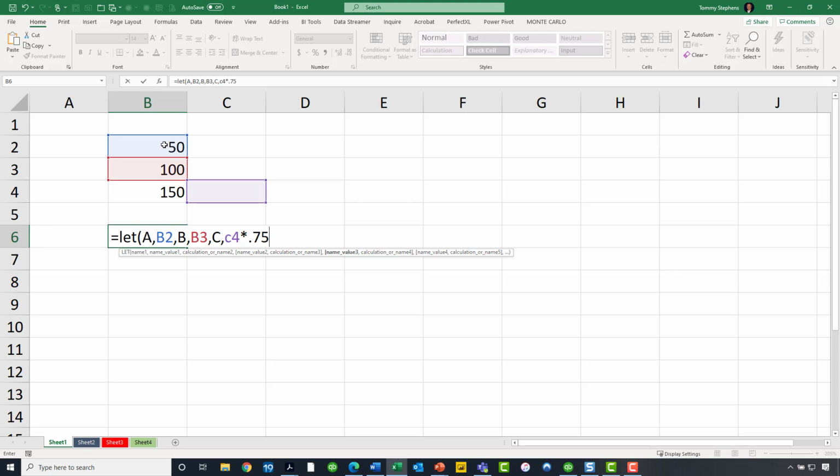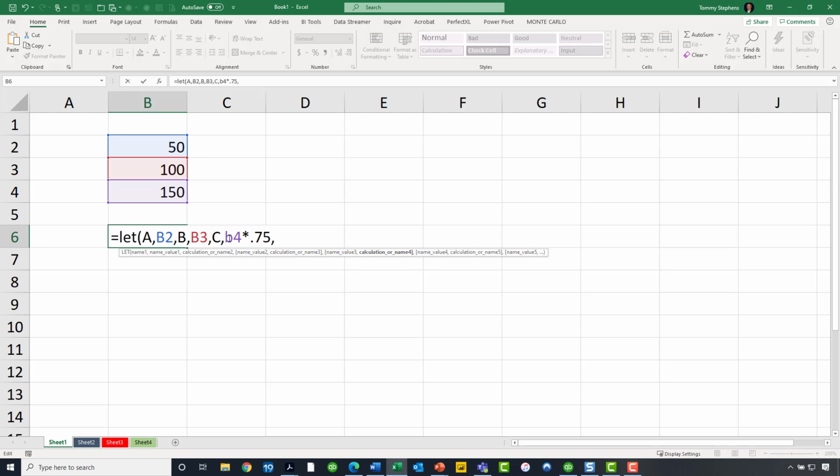So now I have 3 variables, A, B, and C. And those variables are essentially 50, 100, and then 75% of 150. Would actually help if I built that formula correctly, right? There we go. So 50, 100, and 75% of 150. And let's assume that those are the only 3 variables that I want or need to create in this case.